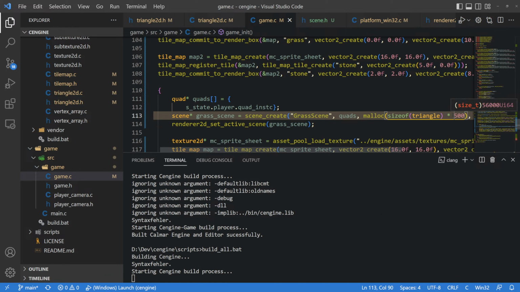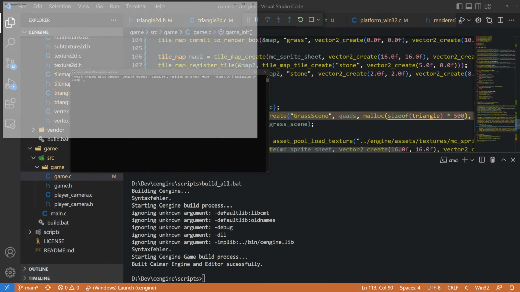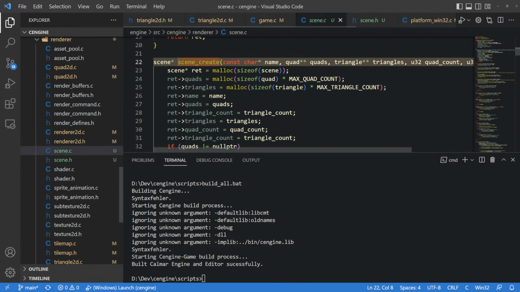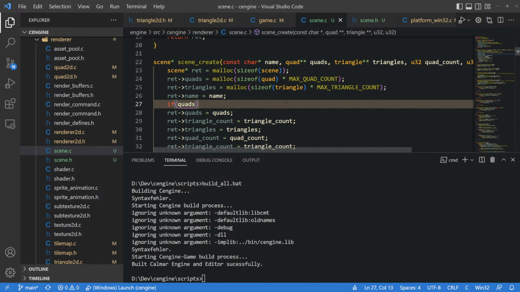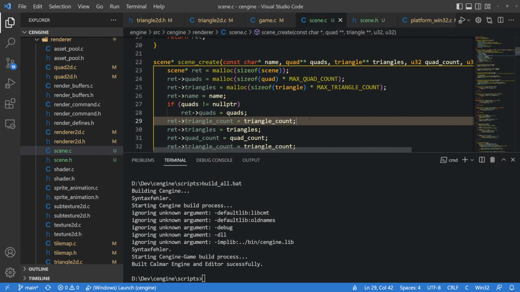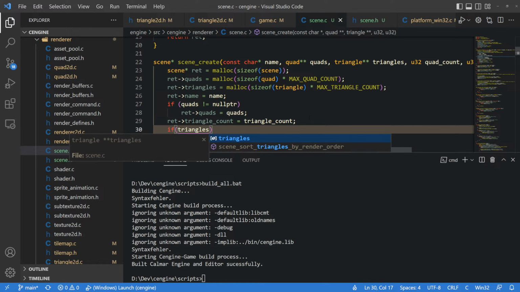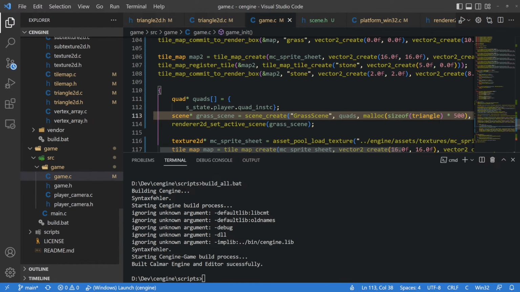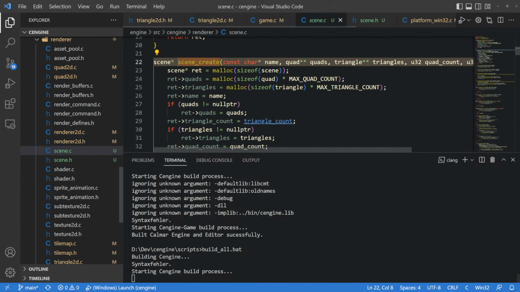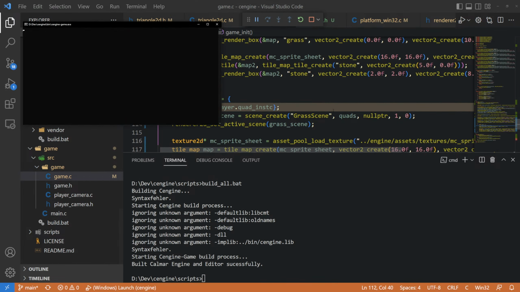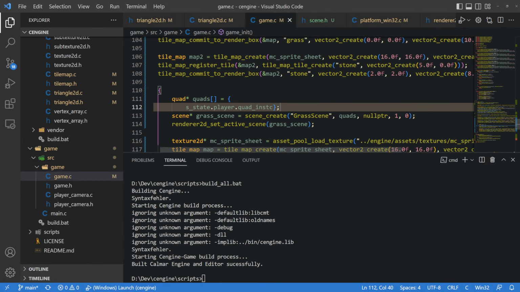Maybe it's because of that. No. So if quads not equal null pointer, and if triangles not equal null pointer. Okay, it doesn't work. Whatever.